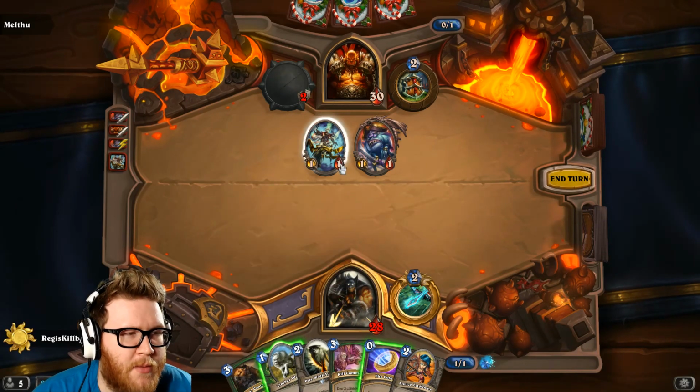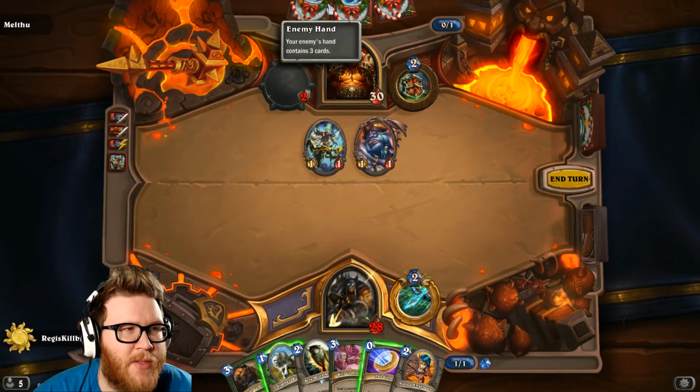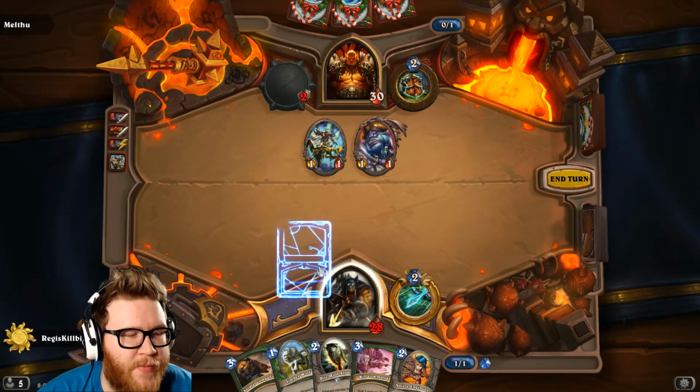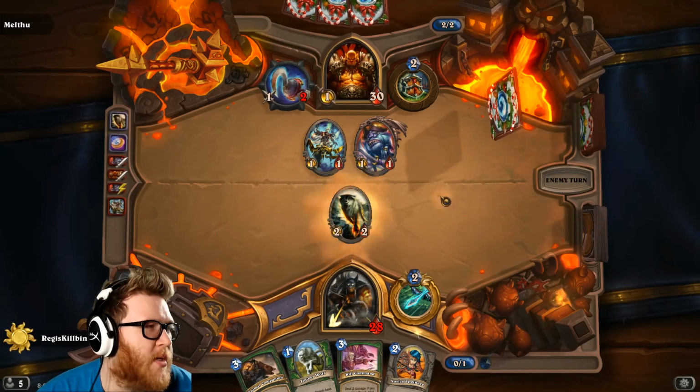We could just play the Timberwolf down to absorb a weapon hit. Doesn't feel very compelling. We could coin out the Novice Engineer to draw a card, but I think that's just a little too slow. I think, unfortunately, I kind of have to play the Direwolf just to absorb some hits here, just to prevent him from going too crazy too soon.